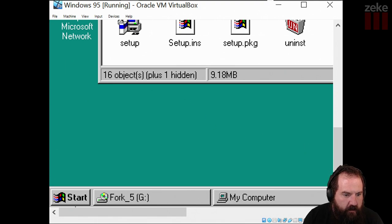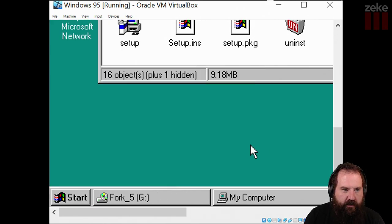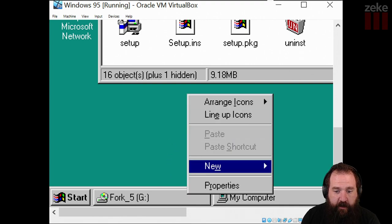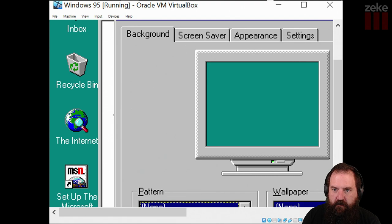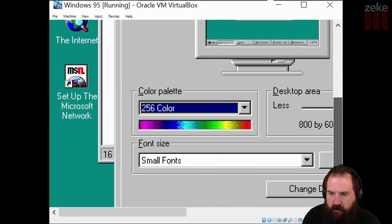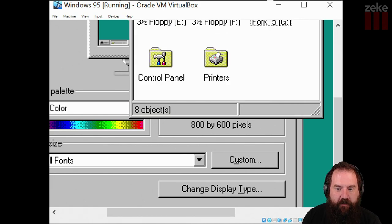Okay, what if I did the settings? No. Where's the display settings in this? Goddamn thing. Oh, it is in properties of the desktop? Okay. Aha! Oh. Shit. Settings. Where? Mouse! Stop being so fast! Aha! Nope! Don't click on things that I didn't mean to click on, goddammit!